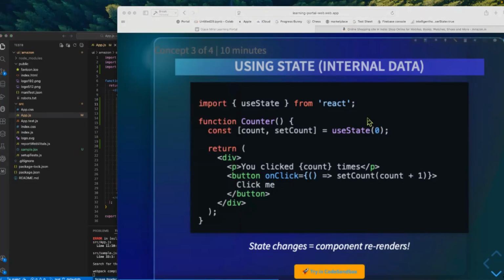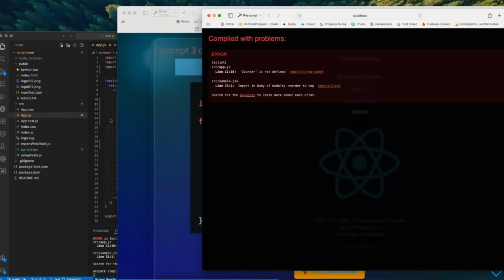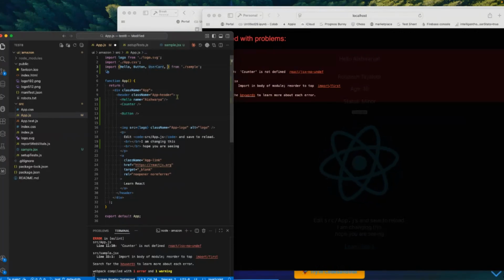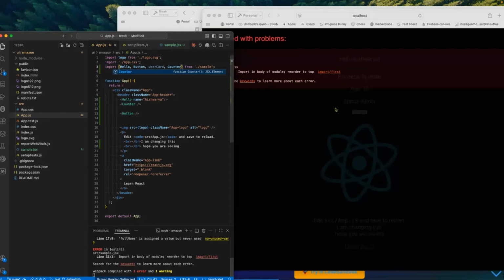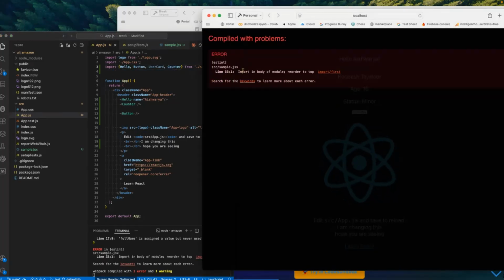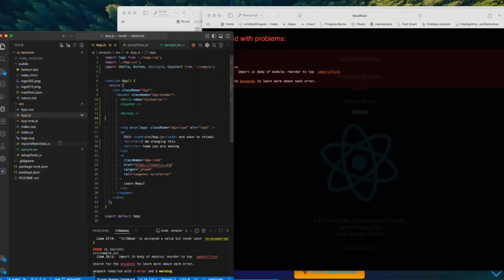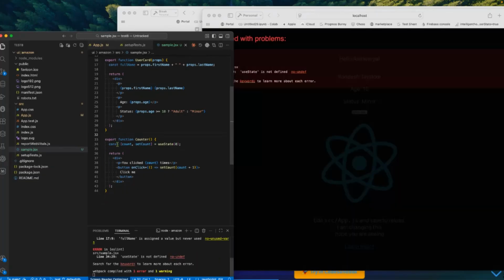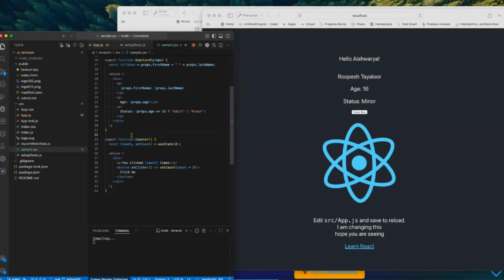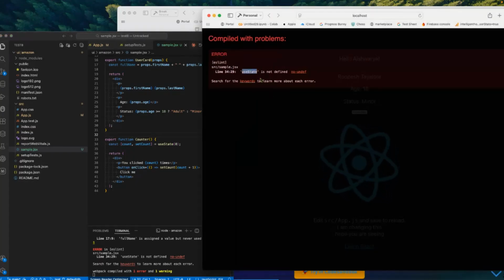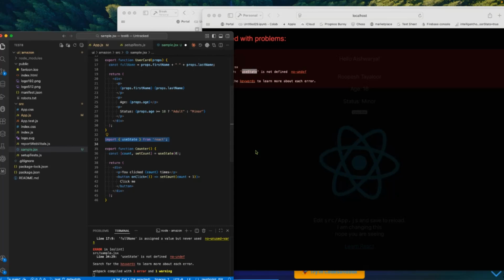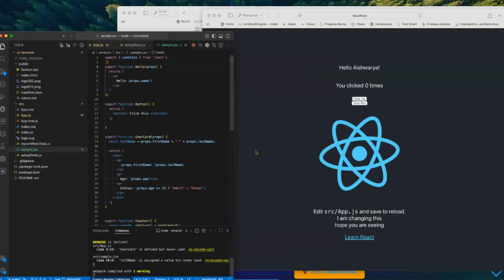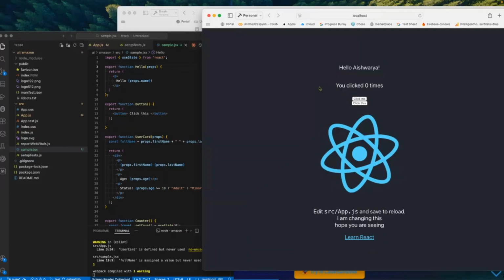Okay, so look at this. Counter is not defined. Why is that? I have not imported Counter. Okay, what is this? Import should be reordered to the top. Now there is a problem. I just copy pasted, so the import cannot be used in the middle. Python is forgiving. If you put import in the middle, it will forgive it, but not JavaScript. JavaScript is a little brat, so it doesn't like this. Now useState is not defined. Then what to do? Whatever the import is, I will cut and paste it here at the top.